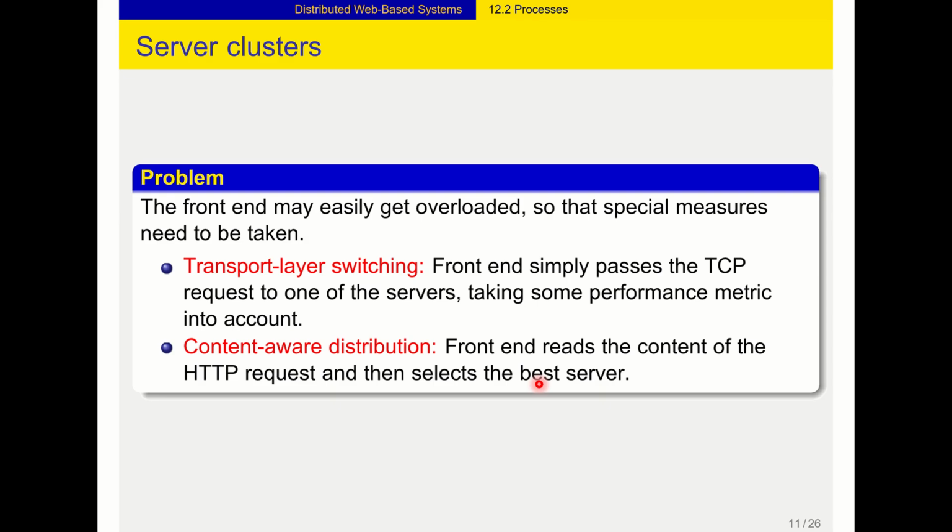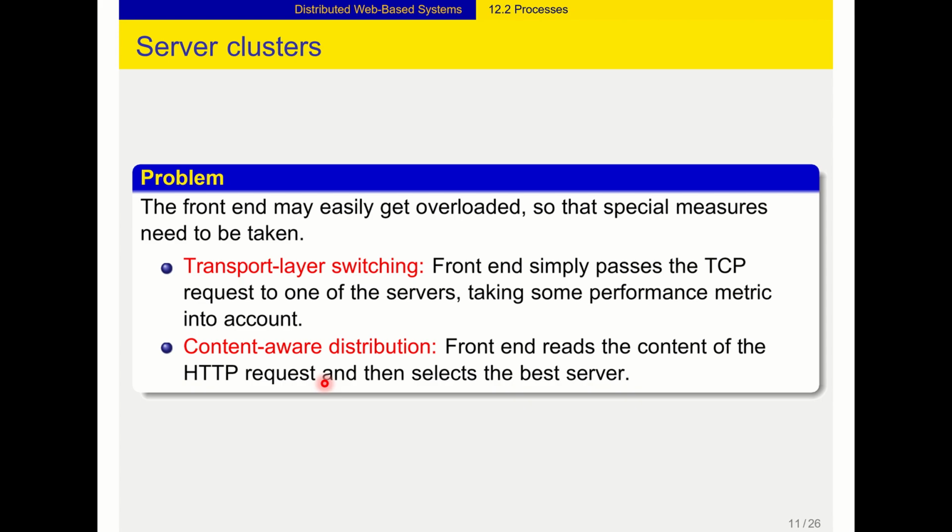So because of this, they can make a best decision. Hence the reason it is said to be content aware, because the decision of assigning the web server depends on the requirement, the request of the client. But you have to take note that when you want to open the content of a packet to read the message, you must fully terminate the TCP connection. Then you can inspect the data inside before deciding where to send it, which server to send it.